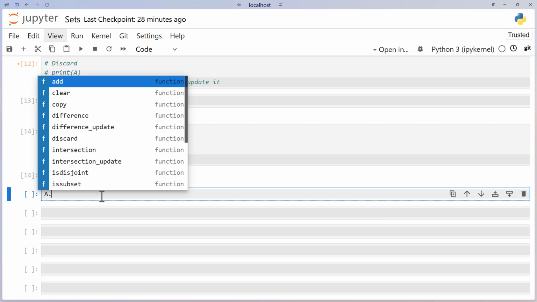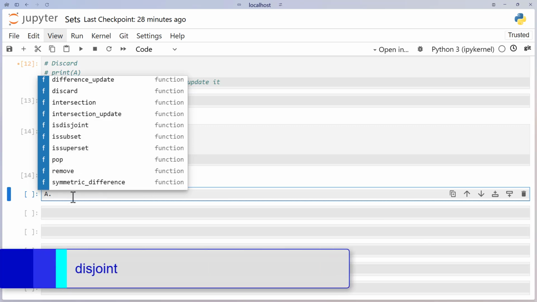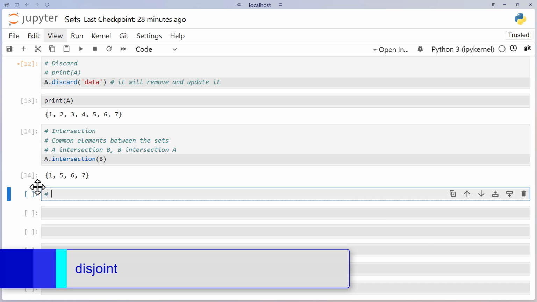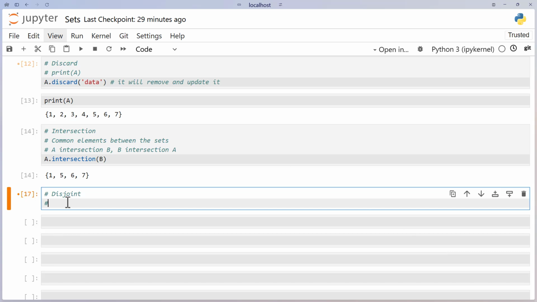Let's look at another case, which is isdisjoint. The meaning of disjoint is that two sets are said to be disjoint if there are no common elements between the sets.